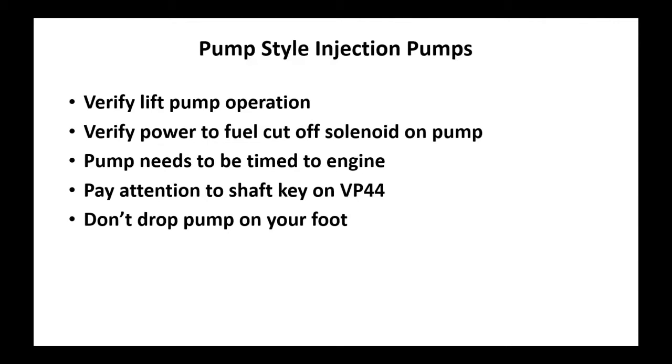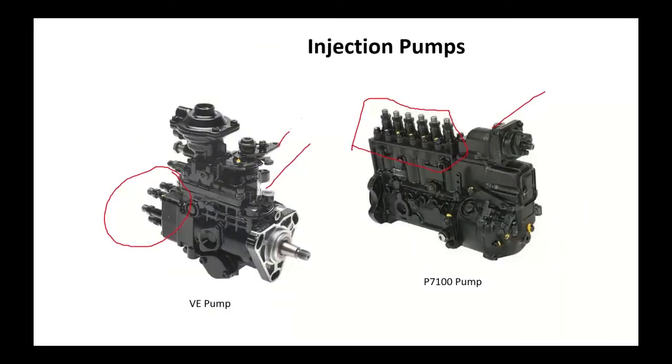Pump style injector pumps, you have verified lift pump operation. You got a pump in the tank or on the block. We saw in there the mechanical pump moving things up. Make sure you got a good supply. Verify the power to cut off solenoid on the pump. One unique thing about these was if you had a manual transmission with one of these and the battery went dead, you could still start the motor.